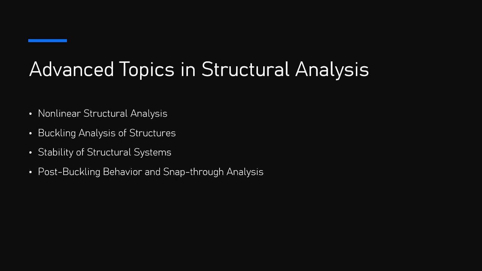1. Linear stability analysis. In linear stability analysis, structures are assumed to behave elastically, and the system's response to small perturbations or disturbances is analyzed. This type of analysis involves eigenvalue problems to determine the critical load or buckling load and mode shapes, the deformation patterns under loading. Eigenvalue analysis in linear stability uses the stiffness matrix and mass matrix of a structure, yielding eigenvalues corresponding to the critical loads and the eigenvectors that define the mode shapes.